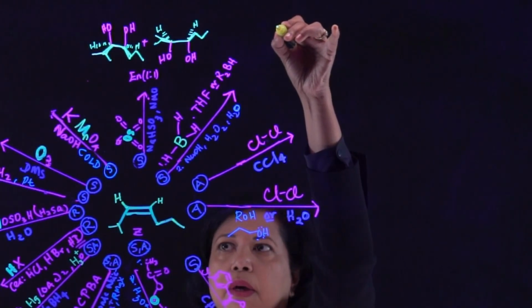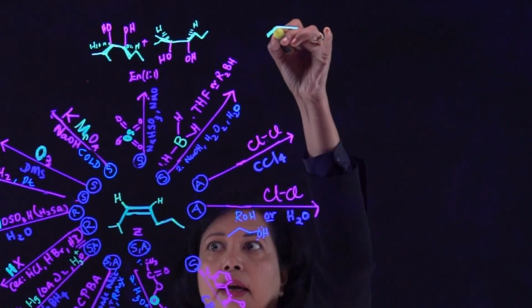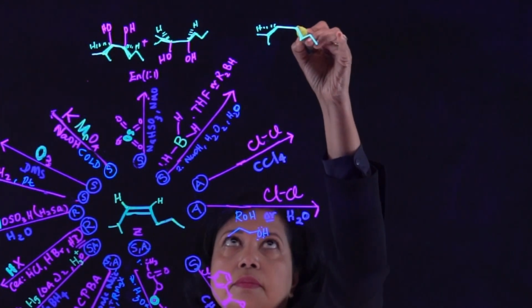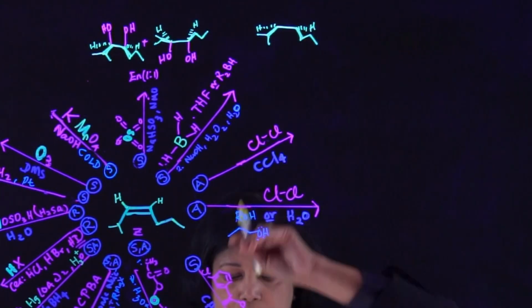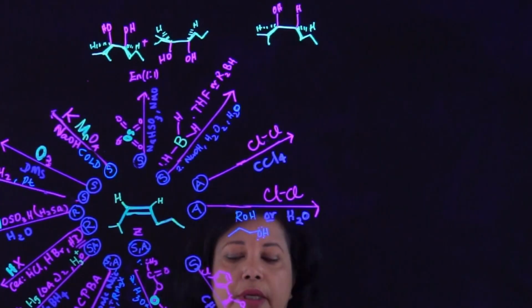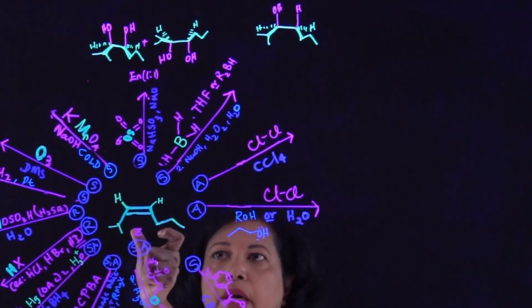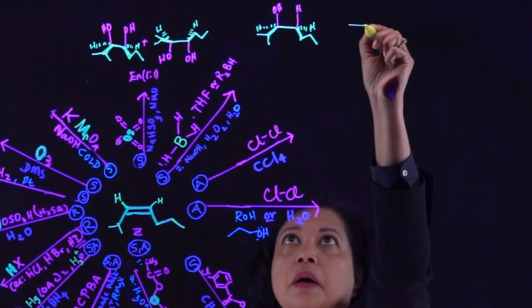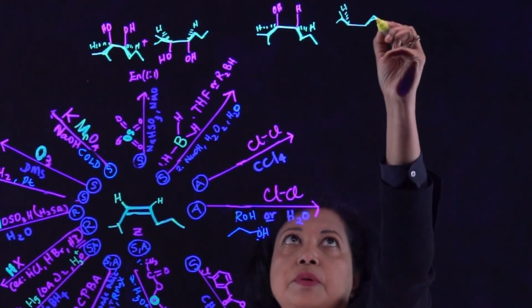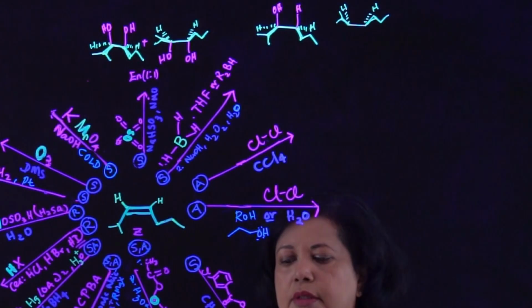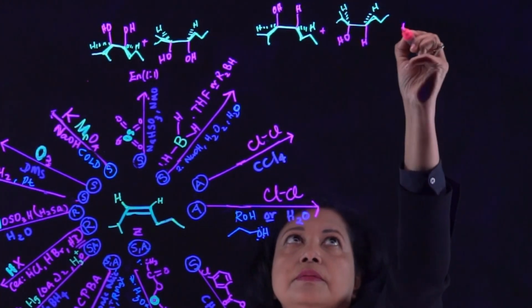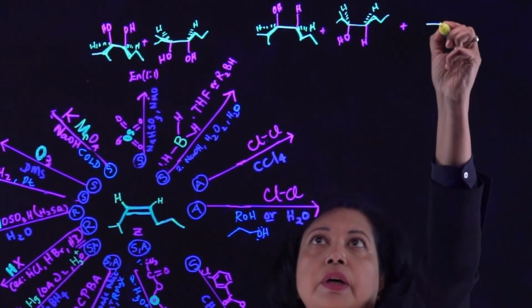So let's draw both of those possibilities. So here you can have one, and these two can go up or down. So here's one where you can have hydroxyl here and hydrogen here. You can have BH attack from below, so your hydroxyl and hydrogen will be below. So then you tilt this up a little bit and leave some space there for putting your hydroxyl. So this could be one of the major, and this could be your other major.